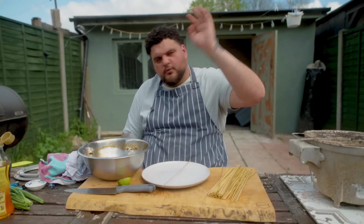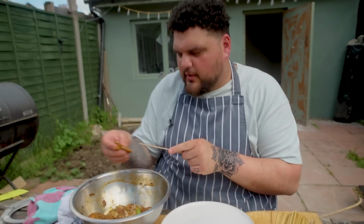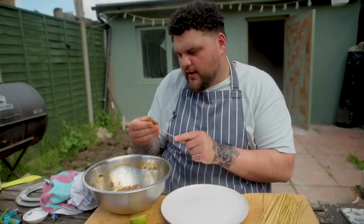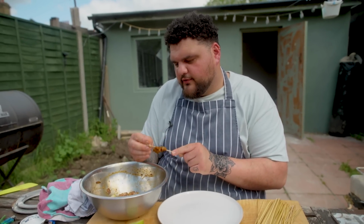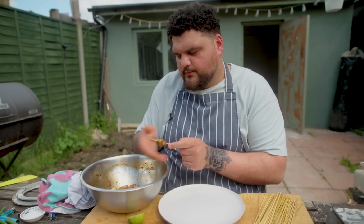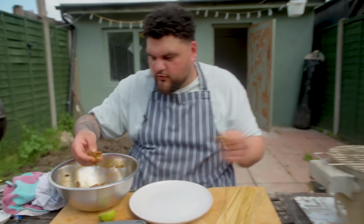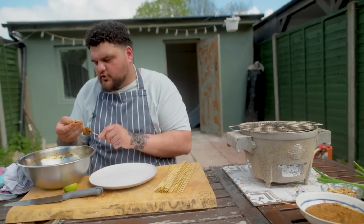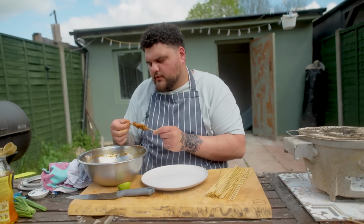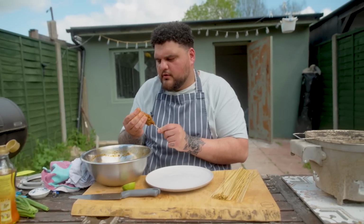Sauce is blitzed, we'll show you it later. Now, let's move into skewering, right? So what I want to do is weave these bits of chicken on, right? Weave. Just so that when they move, they stay flat. We're cooking over a grill, so we're not cooking exposed like a mangal, but I still want to make sure that the chicken doesn't move around and flop about the place.